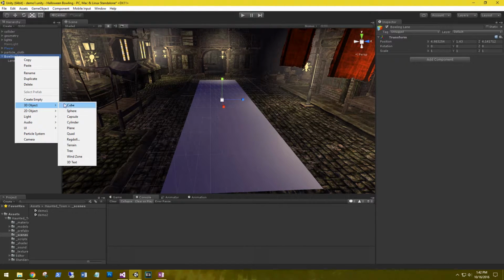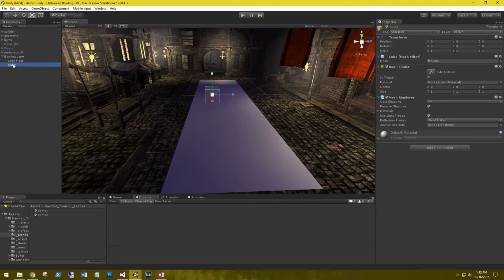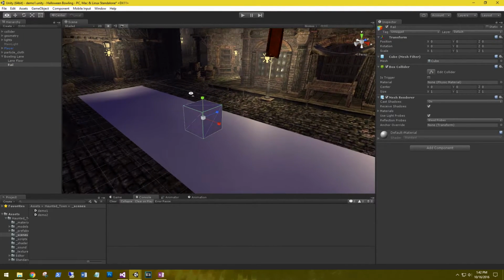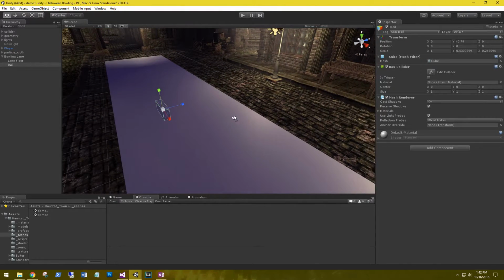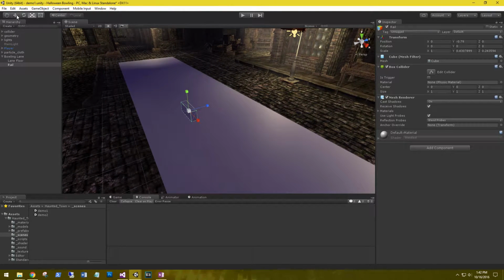Let's create a cube. Call this rail. Okay. Shrink it down a little bit. That looks pretty good. Okay, let's move it over to the side.